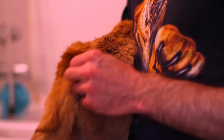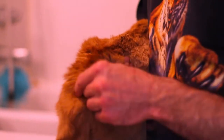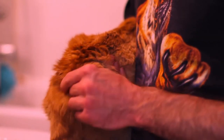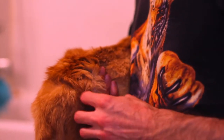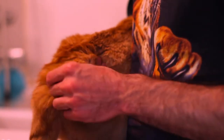But one thing I discovered, which is kind of cool, is if I rub vigorously at the base of his spine and the beginning of his tail, that will stimulate him to have a bowel movement. And I discovered that because near the beginning, when he was first paralyzed, I would massage his legs a lot, with the hopes of maybe having him gain some mobility. That didn't really happen, but I noticed when I would give him a massage in this area that he would start to go poo sometimes right away. So I'll do that every time I express his bladder, just in case there's something there.